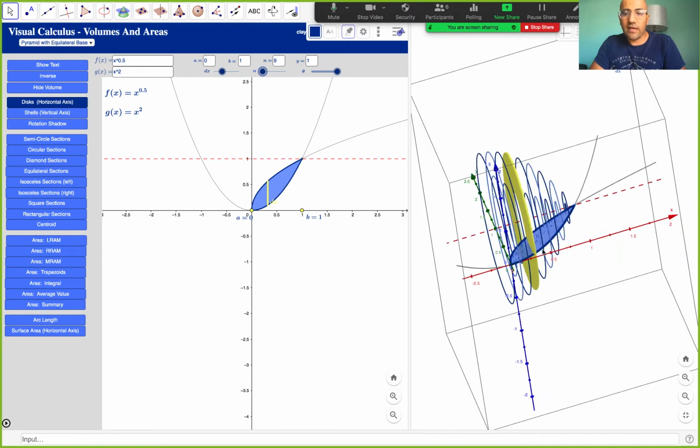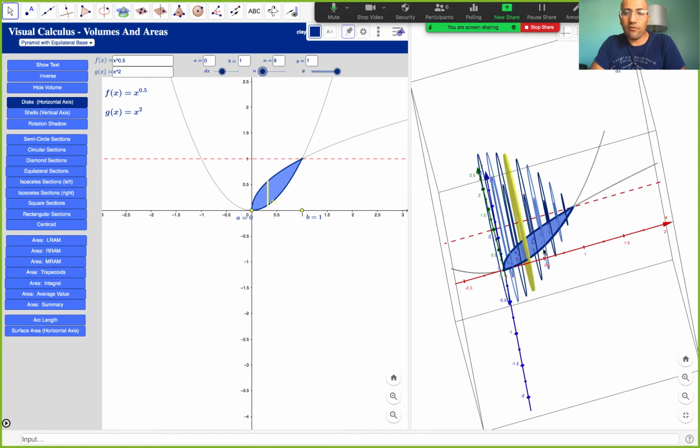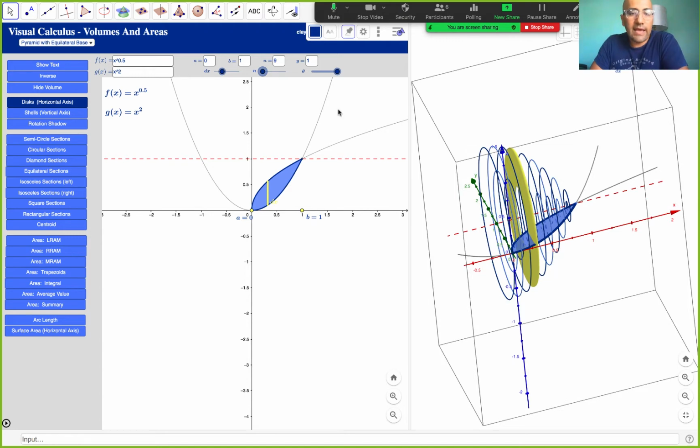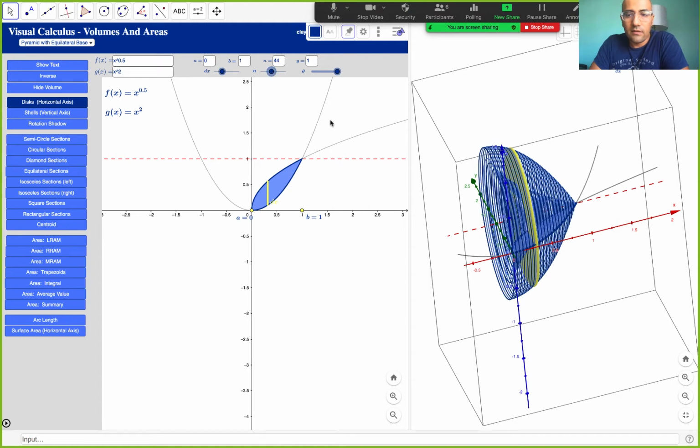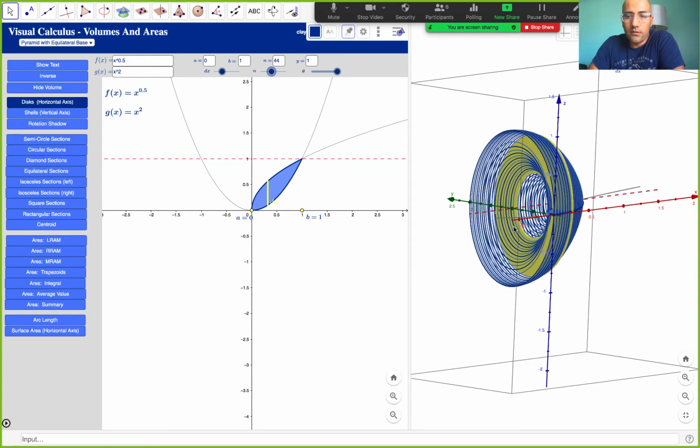And it's not going to do a very good job of approximating the actual volume of that bowl. But then as we increase this, make it higher and higher, automatically the thicknesses of each individual washer are going to get thinner and thinner. And then as we add them all up, that sum is going to become closer and closer to the actual volume of that shape. And then at infinity, if the integral exists, then we'll be able to get an exact volume for that shape. Good. So this sort of behaved itself.